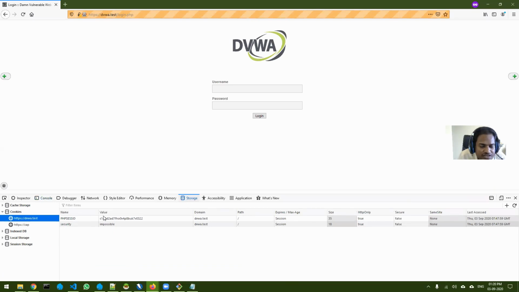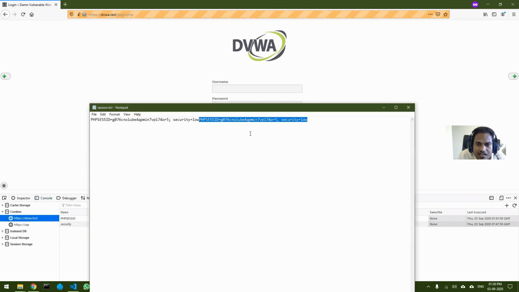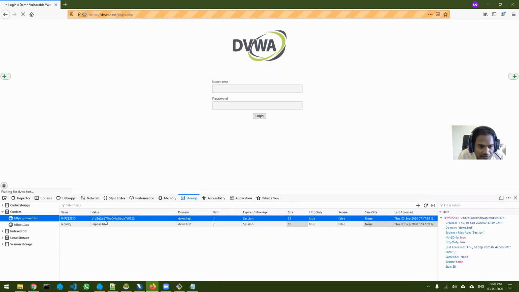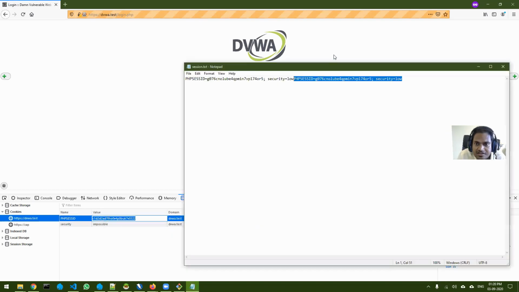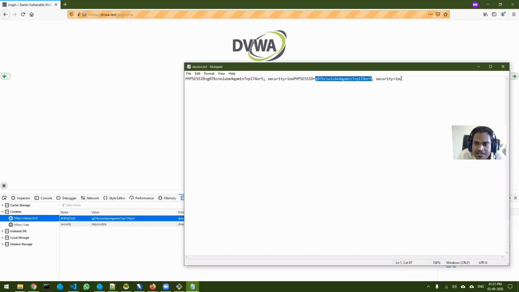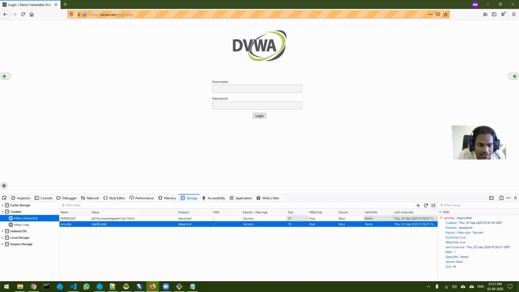Now let us go to storage, and you can see what is the... let me just delete this, delete all. Or better, I can just copy this from here and paste it over here, because in Chrome it works easily, but here it is creating a slight problem in Mozilla.